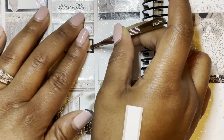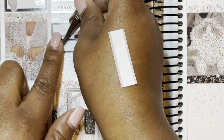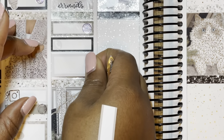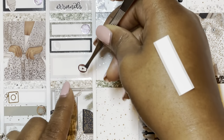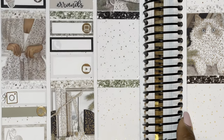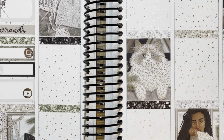After finishing work, I did talk to my sister-in-law on the phone. We were just playing catch up. And then I also printed some of my inserts that I needed for my A5, as well as watched Naturally Sunny on YouTube while I was doing that.